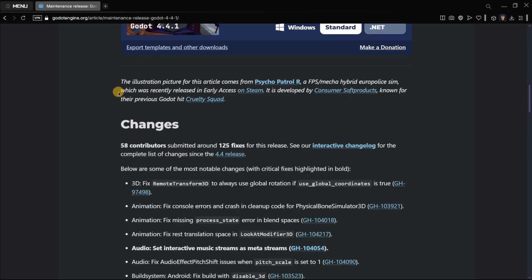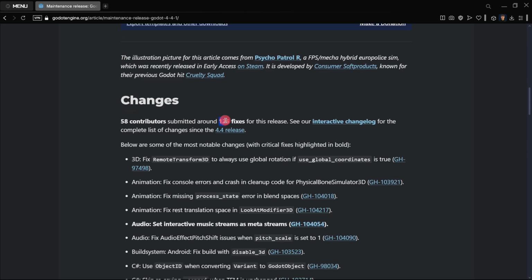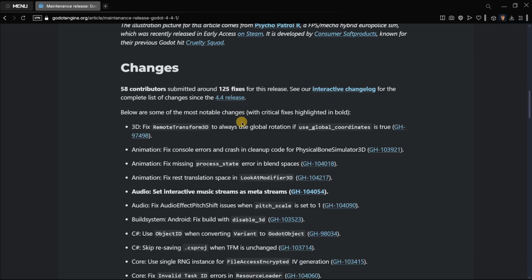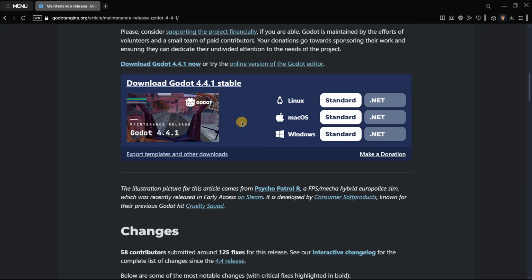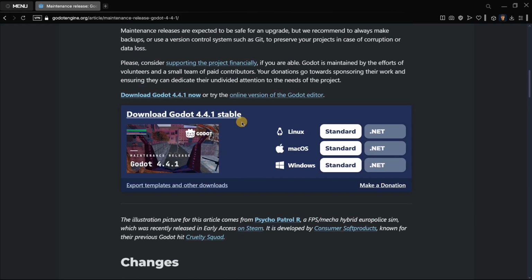So here, if we scroll down a little bit, we find the 125 fixes. Of course, this is a maintenance release, so probably we are not going to be seeing any new features or new stuff that is worth mentioning. These are super specific fixes for super specific scenarios. But this is super good if you have, for example, upgraded your project to 4.4 and lots of things broke, or some stuff was not working correctly in your project, or even if you create a new project and something quite specific was not working correctly, well, now it should have been fixed.